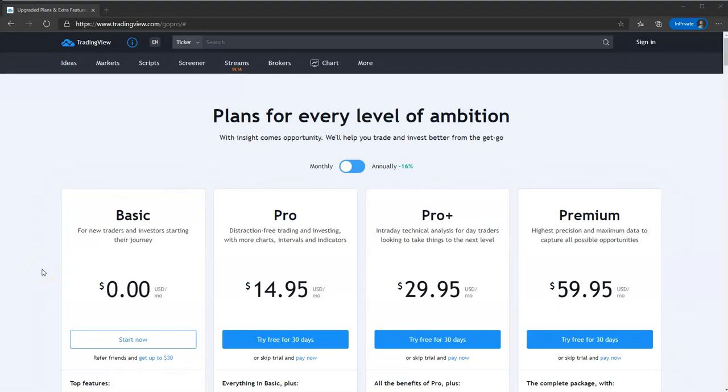Today I want to give you just a quick introduction into TradingView. It's a tool that we've started using a lot more recently. I think it's a fantastic platform to use. It's web-based, so there's no downloads to be done, so it doesn't matter what platform you're using in terms of Mac, PC, or even a tablet as well.